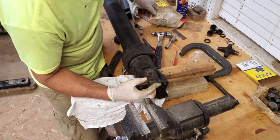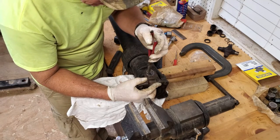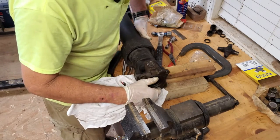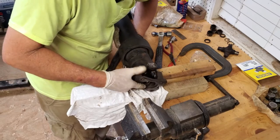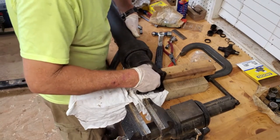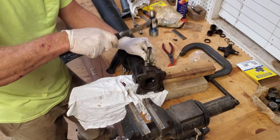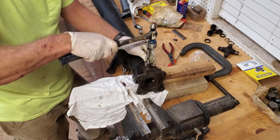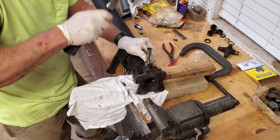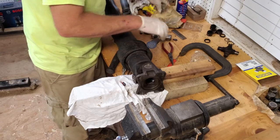Now this is our end with the grease zerk on it. Seat it nicely in the groove and flip that over. Tap this one in a bit. There we go. Just about seated. Hang on. That's got it. And our last clip.